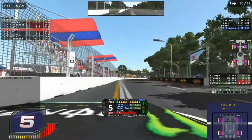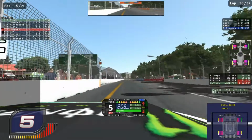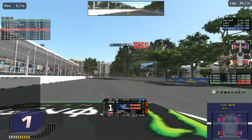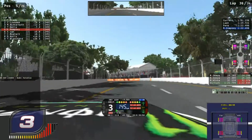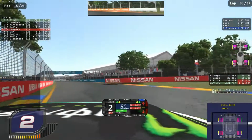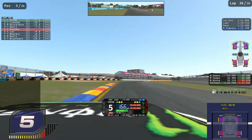He has dropped off the back of the leaders, and we're on the marbles. And you see how much I had to slow down then because of the marbles. Again, this is because we're losing grip going onto the marbles, and he just seems destined not to catch up with the cars in front. It is painful being probably the quickest on the track and that close to the cars in front.